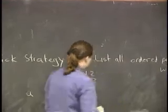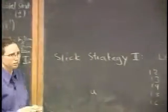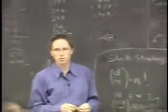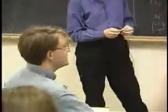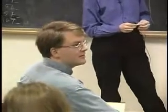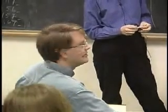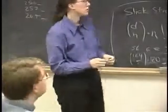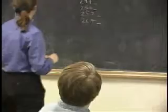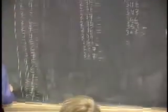When you do 1, 2, do you also throw 2, 1 in also? I thought that was the implication of the strategy. Well, that's how I did it when I did it by hand, and I think that is analogous to doing it this way. I'd have to think about it some more to make sure that's the case. If you do it this way, I don't think it's going to be the same, because if you do 1, 2, and 1, 3, well, maybe it is. I don't know. I have to think about it.